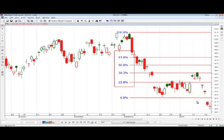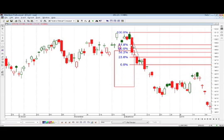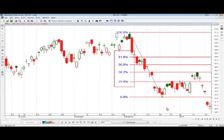Sometimes, depending on the length of the prior trend, these lines can be pretty close together, so we want to watch out for that. On a daily chart, I like to see a fairly robust trend segment that I'm applying the Fibonacci tool to. If I were to anchor this further up the trend, you can see these little subdivisions become tighter and tighter, making it much more difficult to tell the difference. When using Fibonacci analysis, always make sure you're not using a trend segment that's too small and compressing your retracement lines.